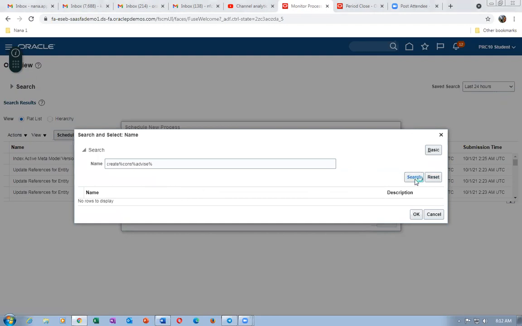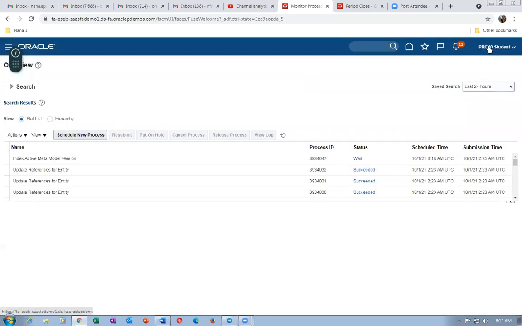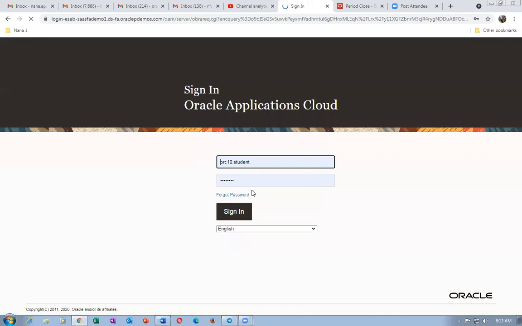So click on search. You are not visible as such now. Sometimes certain things are not added to this naturally. So what I will do is I will now log in with the inventory manager, the inventory responsibility. Log out, sign out, and sign in via inventory. I will now say ASCM08.student. The password is same. I know that one. I'll go on and log in as this. So probably here we'll be able to have it.